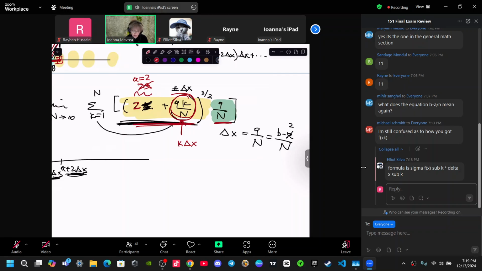So that means, and here's your a plus a bunch of delta x's. So this is your x. This whole thing is your x value, that somebody keeps on replacing it by different values. Right? So your f of x then is that x to the 3/2, because there's a 3/2 there. That's your function. Okay, so it's pretty straightforward looking at this to see what your function is. You don't have to do much.